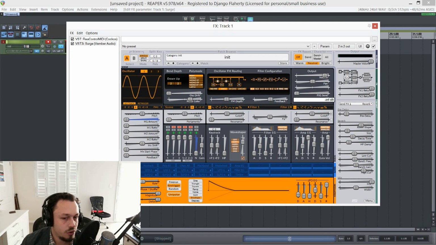Let's take off this reverb. Maybe I will modulate that FM amount as well.